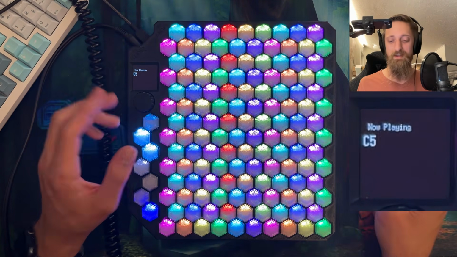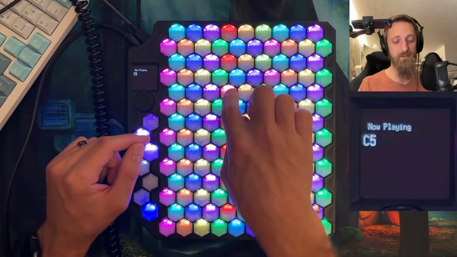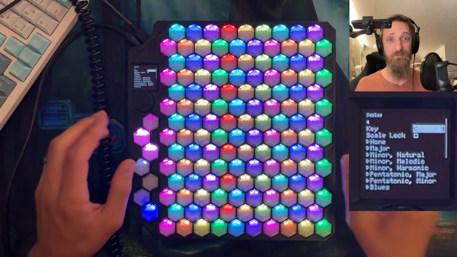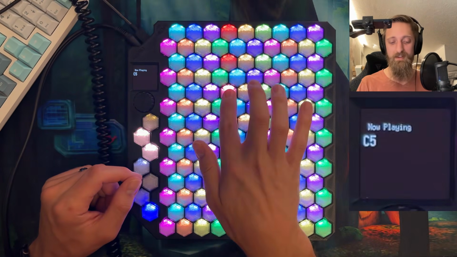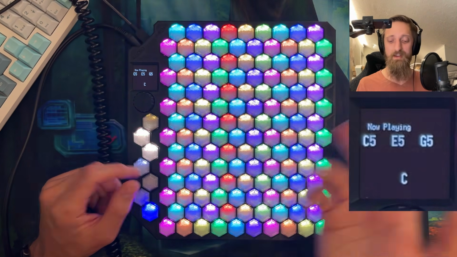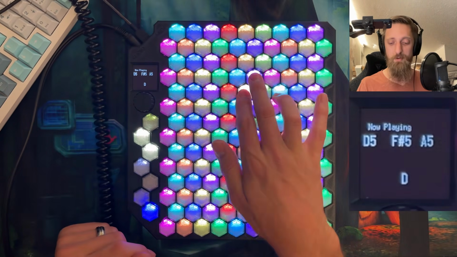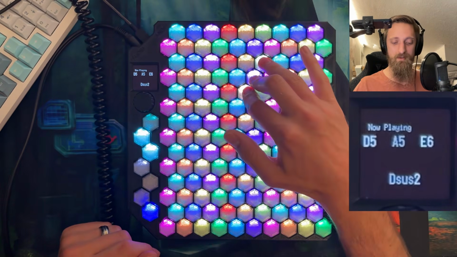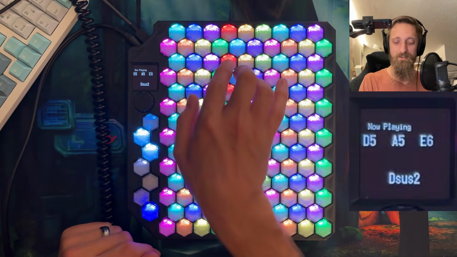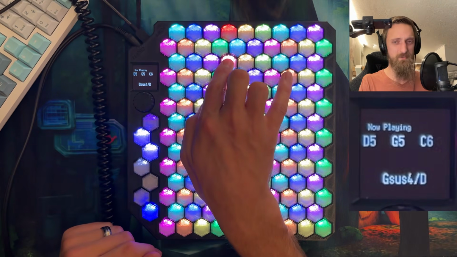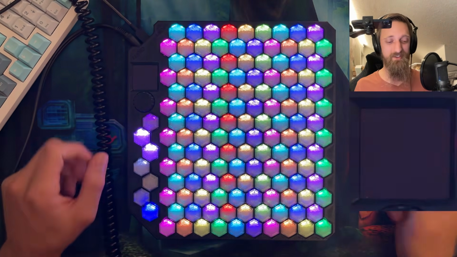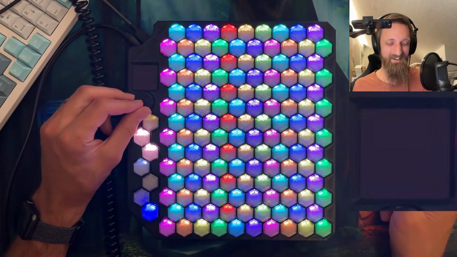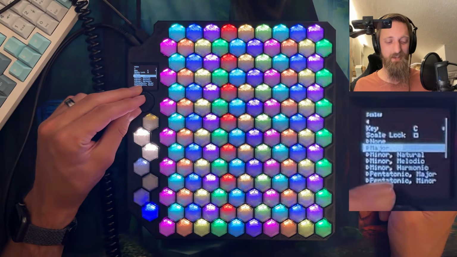Now, another thing that you're seeing when I'm pressing keys is when you press a button, it tells you what note is playing. So you don't have to guess or look at a chart or anything to find out what note's playing. You can just press the button and it will show you the notes that you're playing. And if you play a chord, it shows you what chord you're playing. Here, it's a D, or D minor, or D sus, or G sus drop D. Listen, I don't quite understand all this stuff, but you can learn chords here. It's fun.